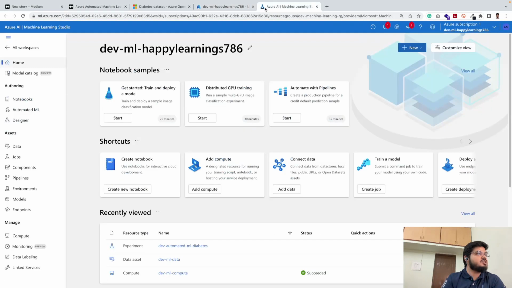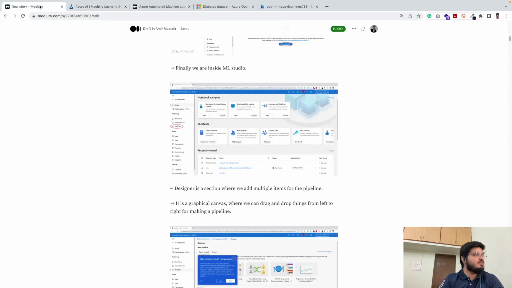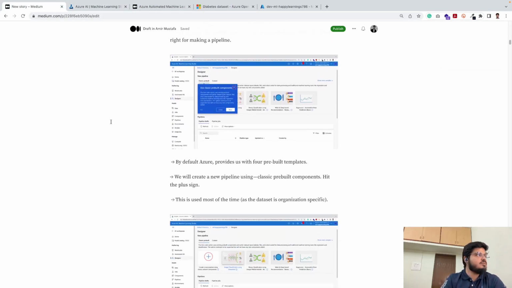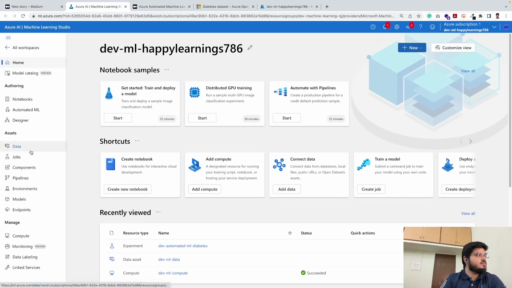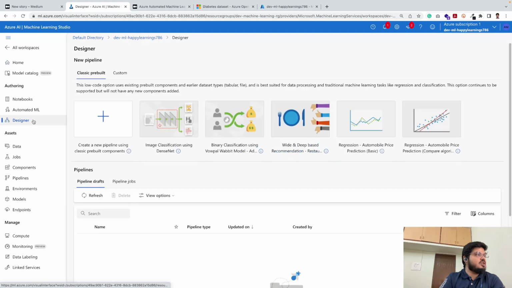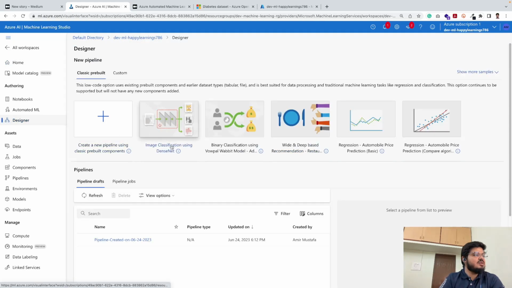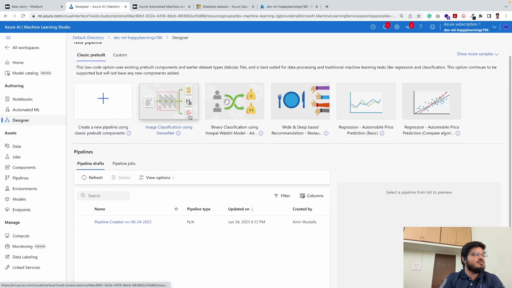I'll be bringing the studio next to the blog. Okay, so for starting with the designer, what we are trying to do over here is create a machine learning pipeline. So let us click the designer. Azure creates some sample pipelines, regression, wide and deep.